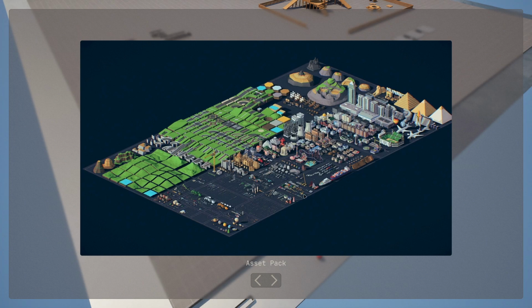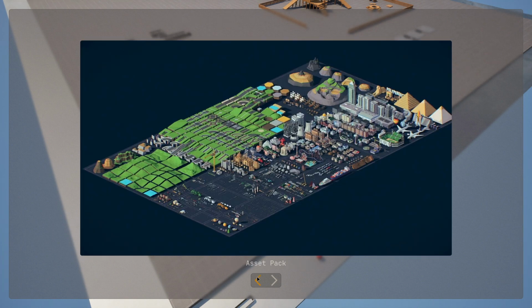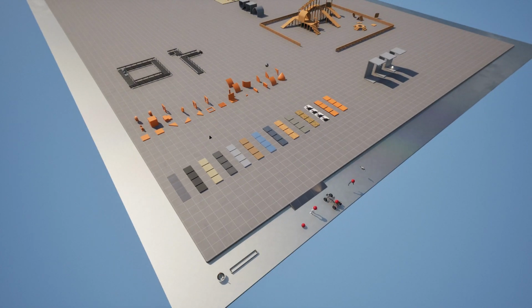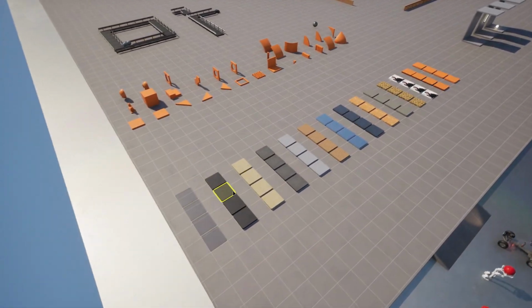Sorry, they use these as asset packs. Even in graphic design, they use these kinds of asset packs where you lay out all the assets that are available. So one of the aims of this space is to be like an asset pack. It's inspired by that, kind of like an example space.